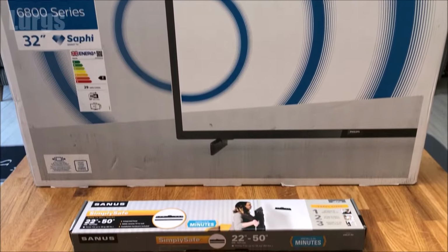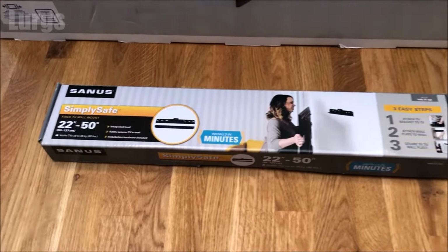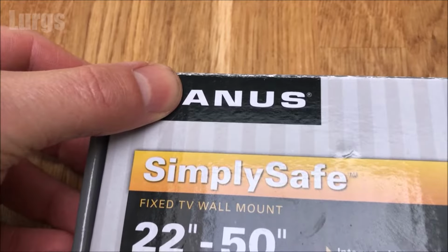This is a brand new TV that we've just got. I wanted to put it on a table, my wife wants it on the wall. Yes, Lurgs, I do want it on the wall. And the inner child in me cannot resist doing this.